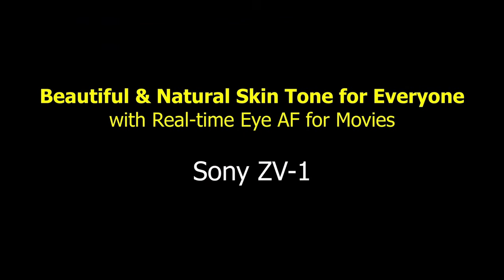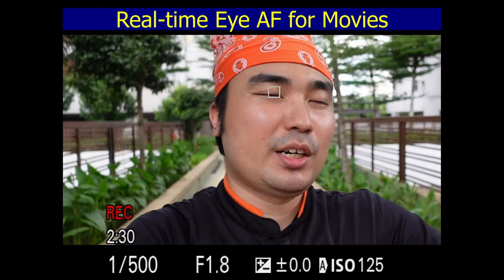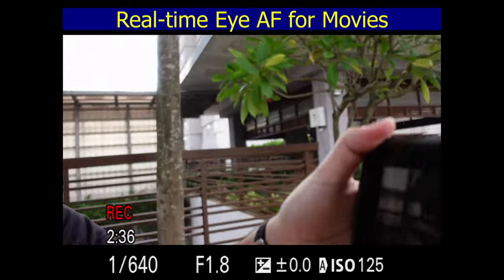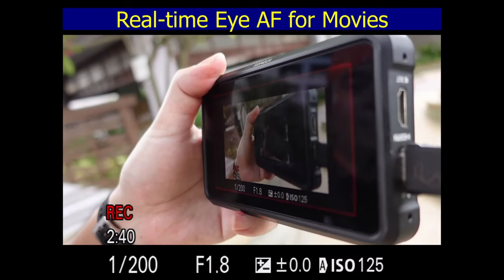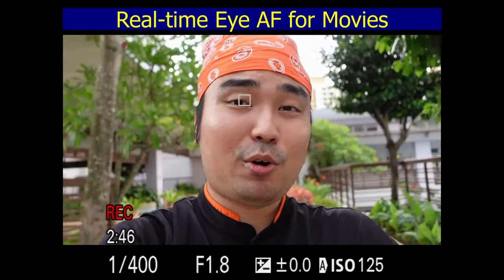Because I'm doing all these manual adjustments right here, you can see, okay, it's coming up. The camera is actually hooked up to the external recorder, which allows you to see what the camera is seeing right now while the camera is also recording. So you can see right there, this is the actual recorder, and it records what the camera sees. That's why you can see the eye tracking on my face. You can see it tracks my eyeball all the time.